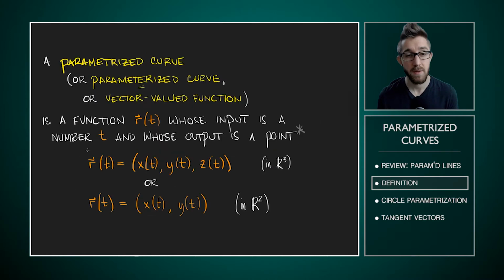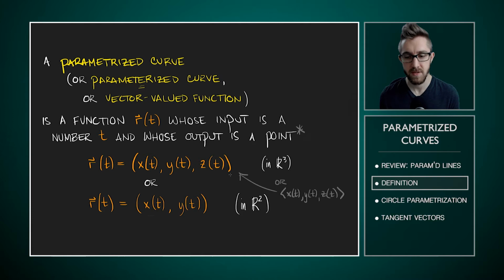I also want to point out that going back to this other term, vector valued function, sometimes we'll think of a vector valued function as a function whose input is a number t and whose output is not necessarily a point, but a vector. By now, we've been kind of conflating the two anyways, so there's not a huge difference. But occasionally, you'll see folks write the output as a vector like this, x of t, y of t, z of t, inside vector brackets.